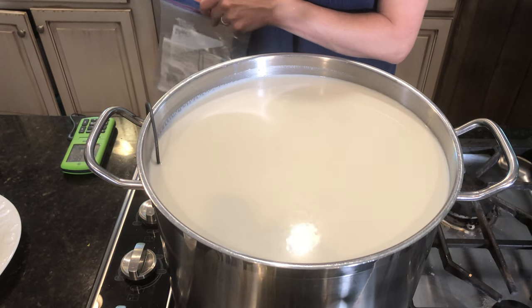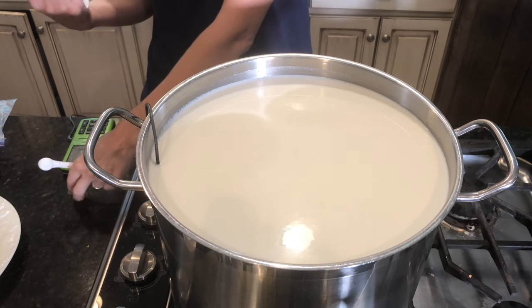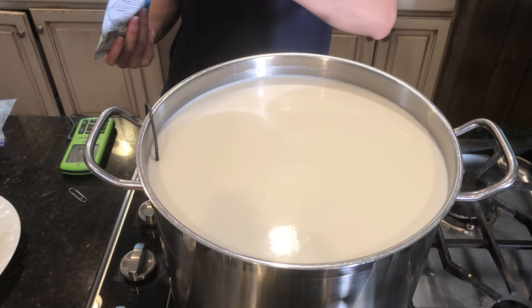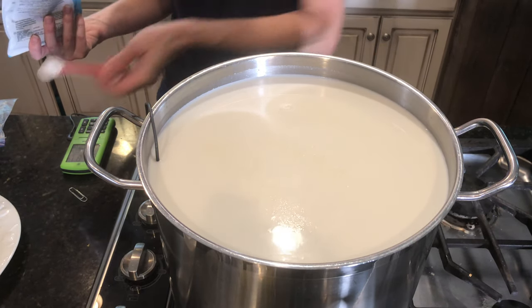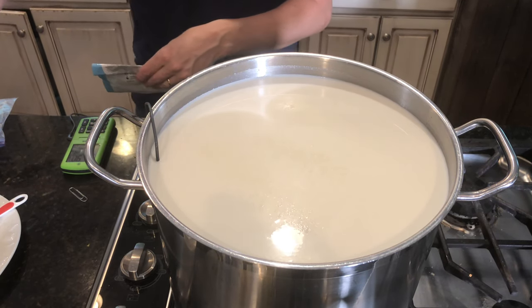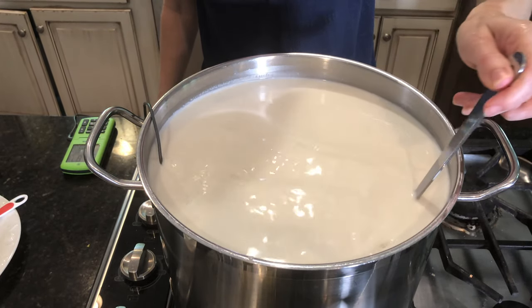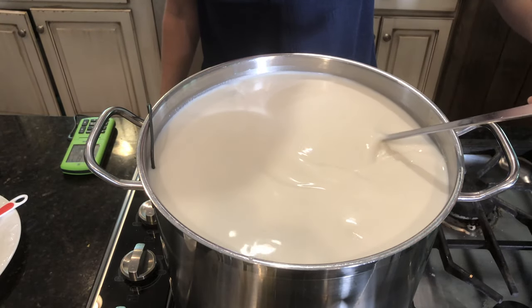Now that we're at 86 degrees, I'm going to add the culture. I'm going to use the MM100 culture, and I'm only going to use about an eighth of a teaspoon of this for my 5 gallons of milk. I just know my milk acidifies very quickly, so that's plenty. Let that rehydrate on the top for a couple of minutes and we'll stir it in. Use your ladle to stir that in. And once we've done that, you're going to put a lid on it and let it sit to ripen for 90 minutes.